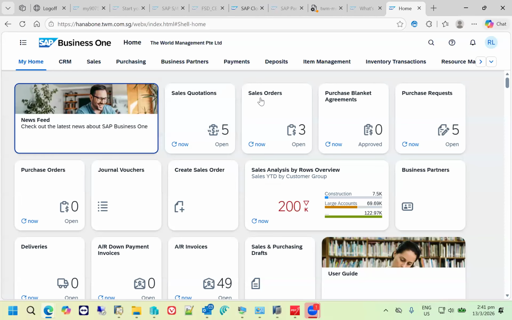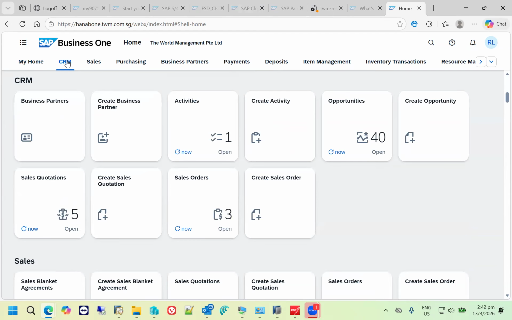Okay, so this is the user interface of the web client in SAP Business One. As you can see, I can access a lot of different modules over here, but I'll be focusing on the sales cycle today. So I will go to the CRM modules by clicking on the link. When you go to the CRM tab, all the apps will appear in the CRM tab. So now we call this different tile a Fiori tile, an app individually that allows us to perform individual functions.